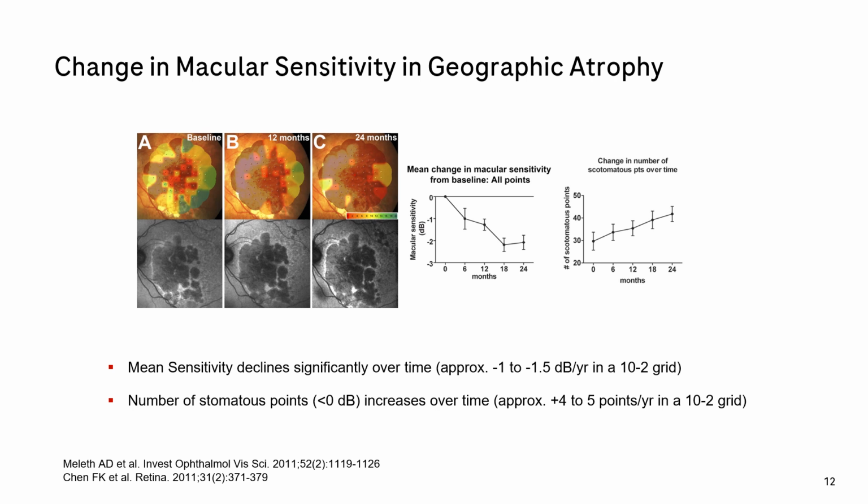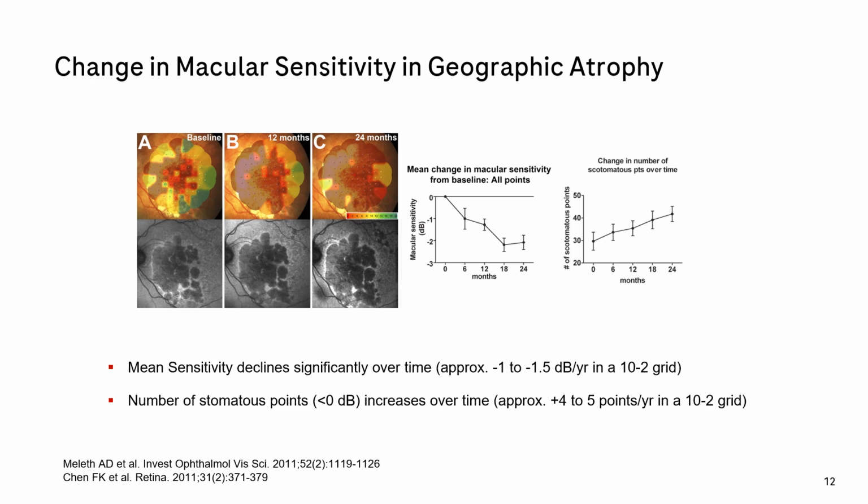Instead of taking the sensitivity from each point, you can also differentiate between points where the patient responded, so he saw any type of light, or where he couldn't see any light at all, so there was no response, indicated by less than 0 decibel sensitivity. And those non-responding scotomatous points progress with this grid in a typical GA patient by about 4 to 5 points per year. Again, it works in principle, but it's not ideally or perfectly suited for a smaller phase 2 trial.